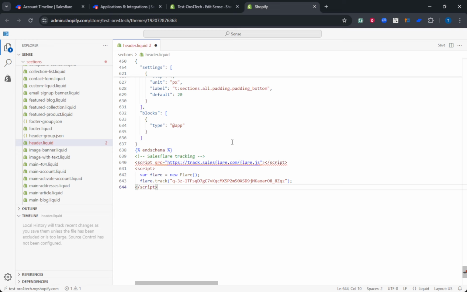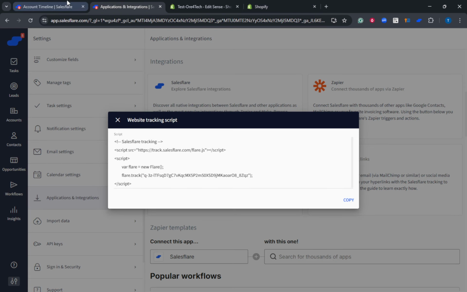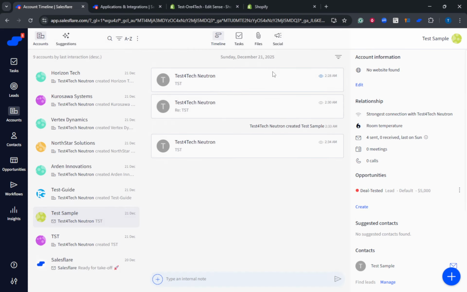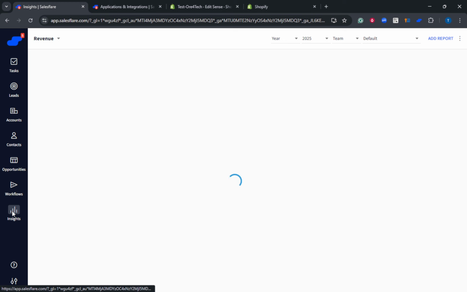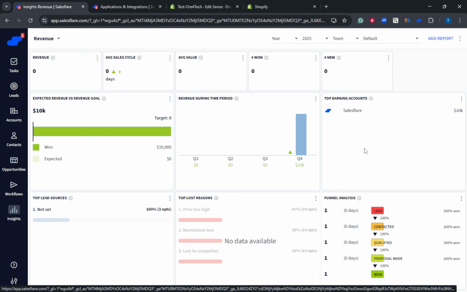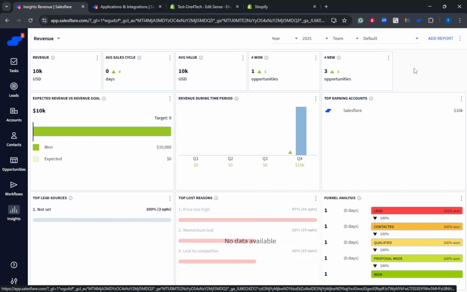Now here's how the tracking actually works. Once the script is installed, Salesflare will start logging website visits on contact timelines, but only after a contact has been associated with a device. In practice, that usually happens when the person clicks a tracked email link you sent from Salesflare. That click links their browser identity to their contact record, which allows visits to show up under the right person going forward. Anonymous visitors won't be tied to a contact until that association occurs.